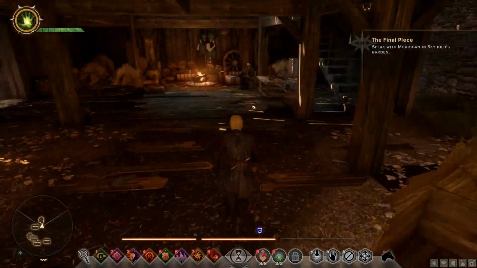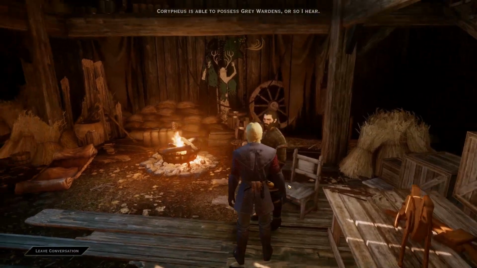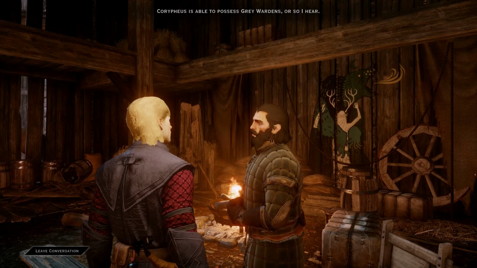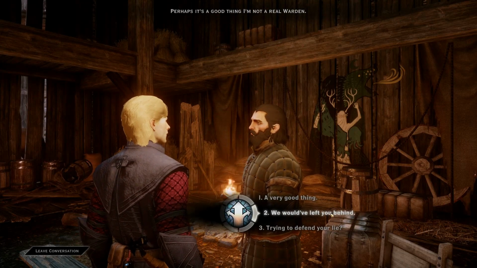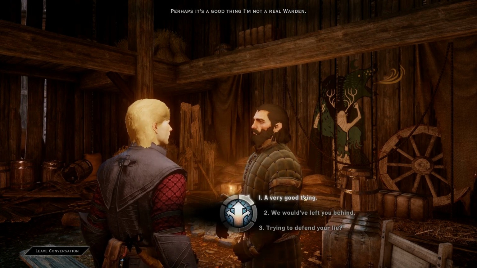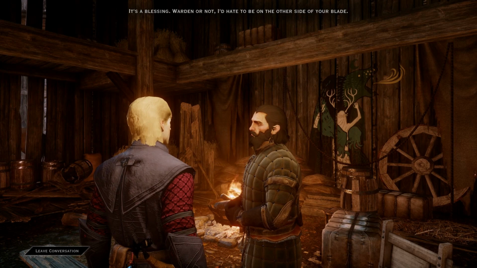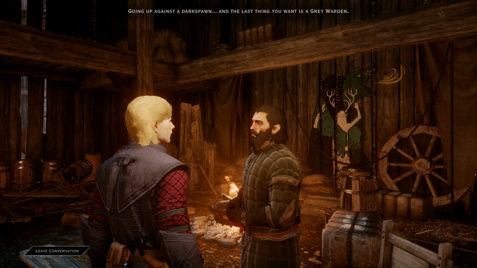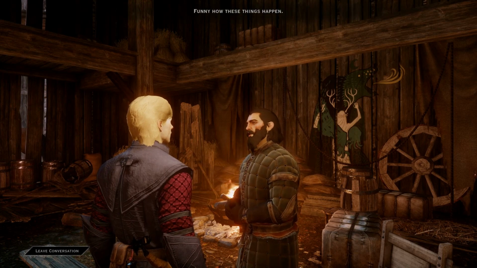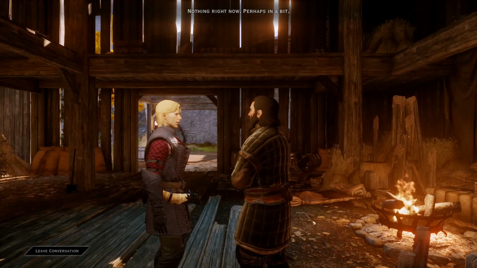Alright, where are you? There you are, Mr. Blackwall. Corypheus is able to possess Grey Wardens, or so I hear. Perhaps it's a good thing I'm not a real warden. We would have left you behind. Very good thing. It's a blessing. Warden or not, I'd hate to be on the other side of your blade. Going up against a darkspawn, the last thing you want is a Grey Warden. Funny how these things happen. Farewell. Nothing right now. Perhaps in a bit.